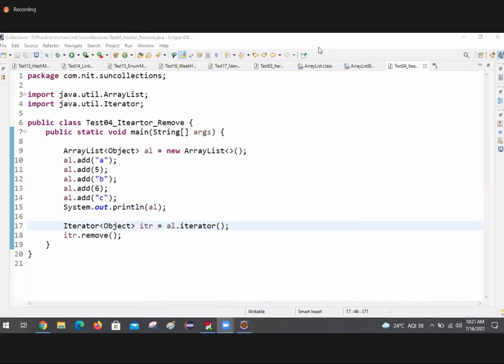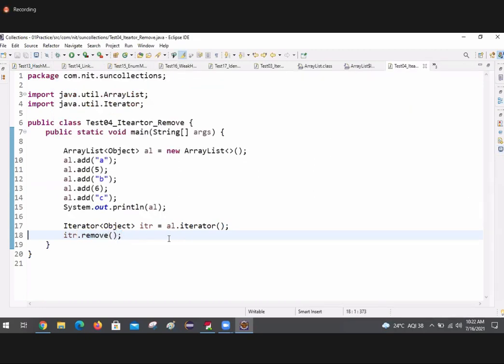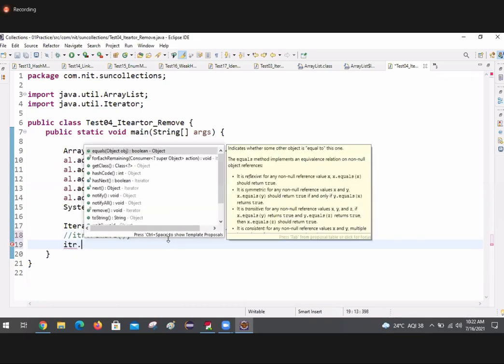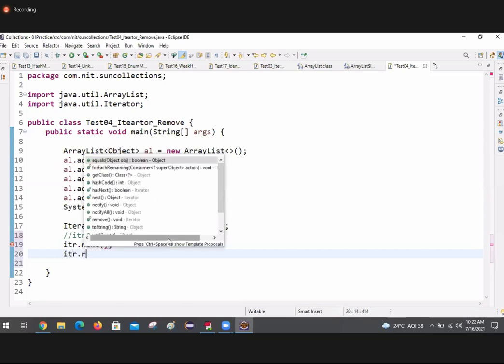Okay, guys. So now I'm calling the itr.remove method. You cannot call the remove method without retrieving. Otherwise an error is thrown. Is it the JVM that throws the error, or the remove method? The remove method will throw the error, not the JVM. It throws an exception. So what is the rule on the remove method? Without retrieving, you cannot call the remove method. That means I should call the itr.next method first. After calling itr.next, then you are allowed to call itr.remove.